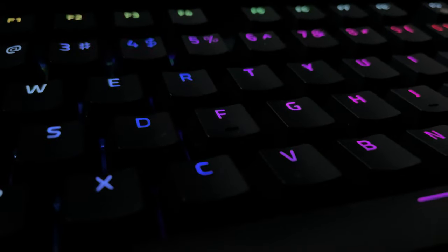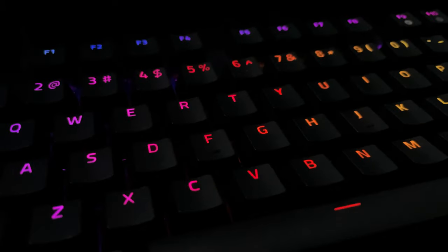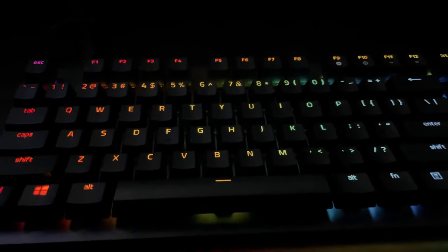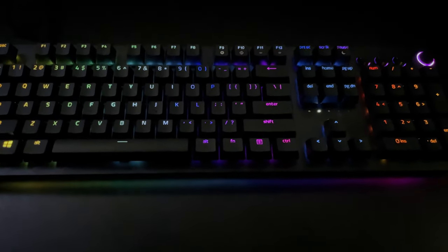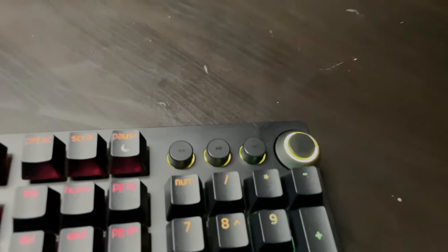I still find it ridiculous though that you can't store onboard lighting profiles without Razer Synapse open. Additionally, previously made profiles will not auto-assign to the keyboard, making you go through and set them manually, which is cumbersome and tedious. But hey, you get cloud saves, which are kind of pointless. But anyways, it does come with dedicated media keys and volume wheel, which I love.